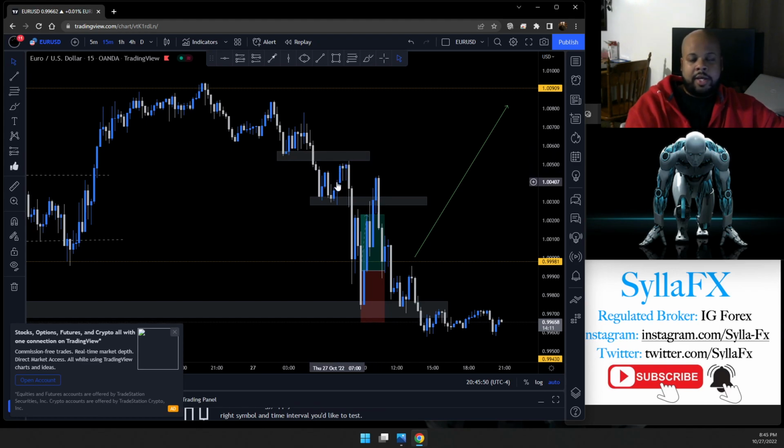drawn that out. It didn't quite reach it, and the reason why I ended up moving my take profit down to this level is because price did in fact close below the support level that I was hoping that it would bounce off of. So that kind of negated my entire concept that price would just push up immediately all the way back up to this resistance level. Because price closed negative or below the support level, I wasn't as confident that price would go all the way back up.